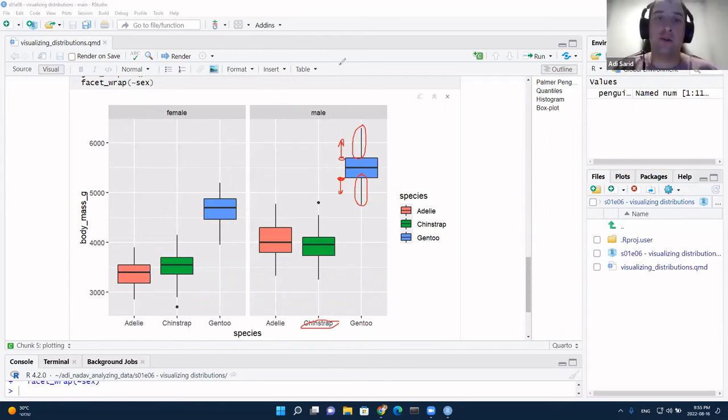Another thing to note here is this point here. The nice thing about box plots is they try to show us outliers in the data. A box plot has a specific way of calculating outliers.